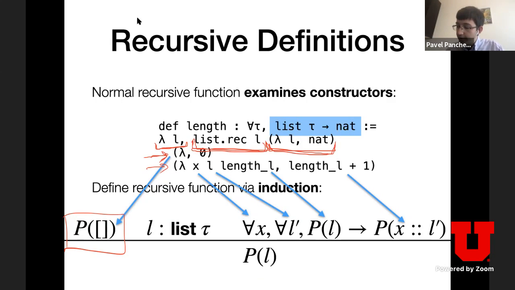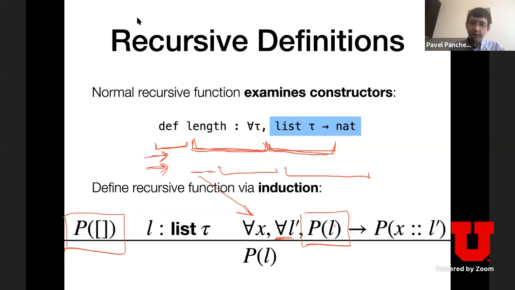And if we're talking about the inductive case, we have for all X. So here we have lambda X, because remember, lambda is how you introduce something of for all type. Then we have for all L prime. So I've got my L prime here. Then I've got P of that L prime, so that's got to be the length of L prime. I'm calling it here length L. That's another argument, because this is an implication, and again, lambda also introduces implications. And then I just need to compute the length of that cons, which is the length of the tail, length L, plus 1.